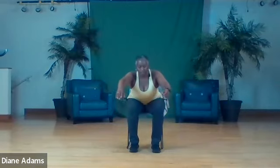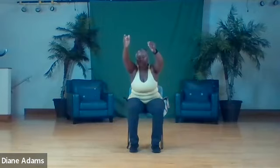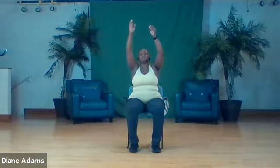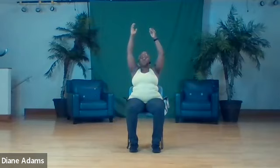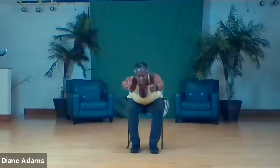And chest forward, arms forward. Back, back, bend and move all the way back. Last time. Chest forward, arms forward. And tummy.